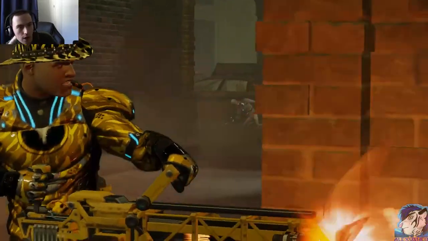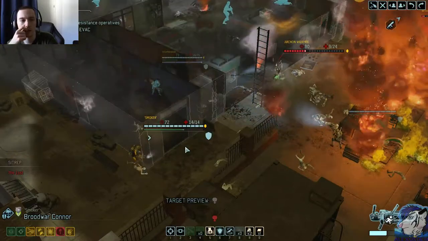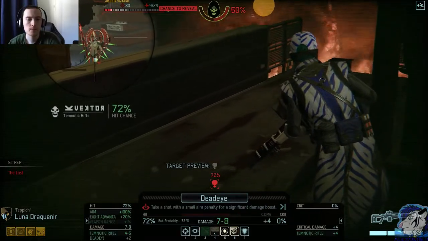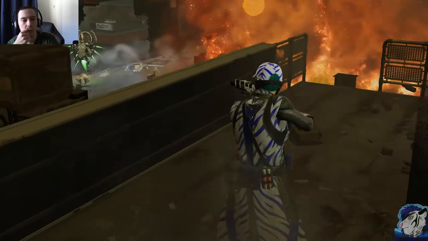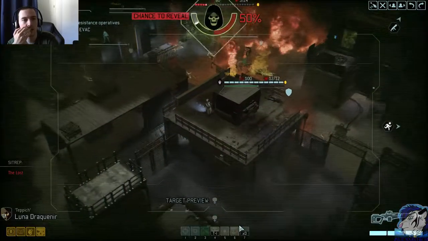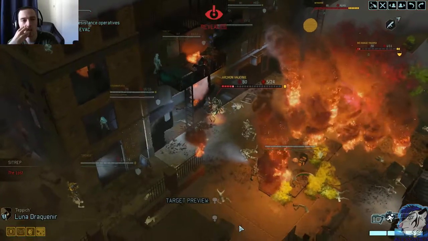Okay, we shred through the armor. That was finally some good damage. Let's try it. Okay. It's damage, maybe we don't get revealed. Of course we do. Okay. Now we fight in the open. As always.